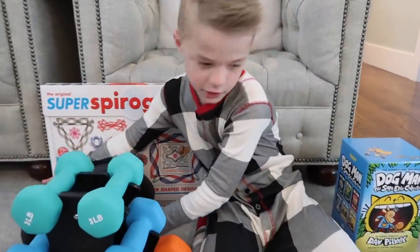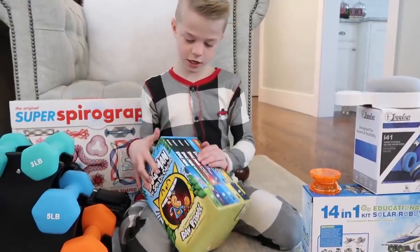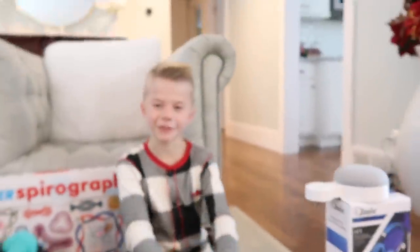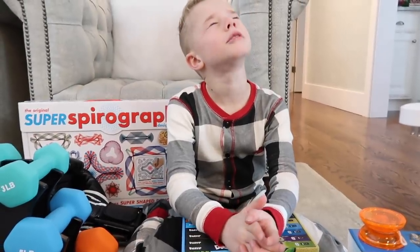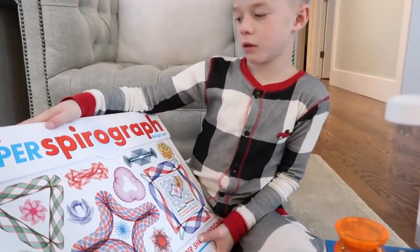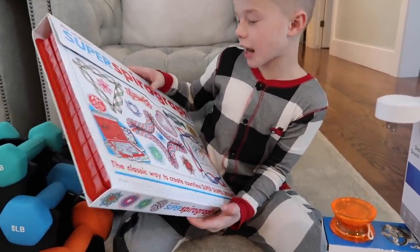My second thing is I got boxing gloves. Another thing I got for Christmas is the Dog Man series — books one through six — including titles like Captain Underpants, Cat Kid, and a few others. I never really asked for it this year, but I told my mom that I really love Dog Man books and surprisingly Santa brought them. I also got a super spirograph, which I think is really fun. I really like drawing things so I asked for it.